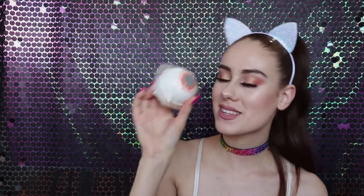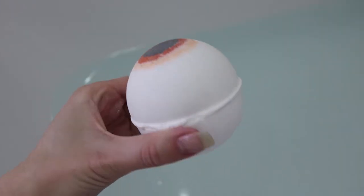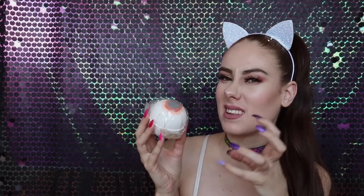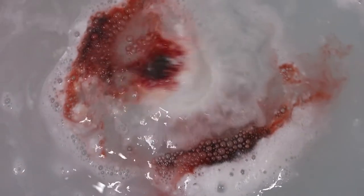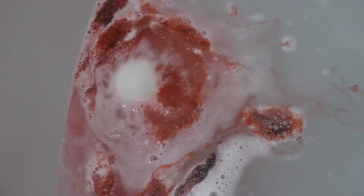I'm going to move on to bath bombs now. The Eyeball bath bomb — this is a new bath bomb for the Halloween range and smells like rose, with uplifting Brazilian orange oil and balancing rose. This eyeball bath bomb makes an amazing show in the bath: it rolls and swirls, black spills out into what looks like blood red water. The smell of this one is not my favourite, however it is a lot softer than you think it's going to be. If you're into really spooky treats for Halloween, you will love this bath bomb.